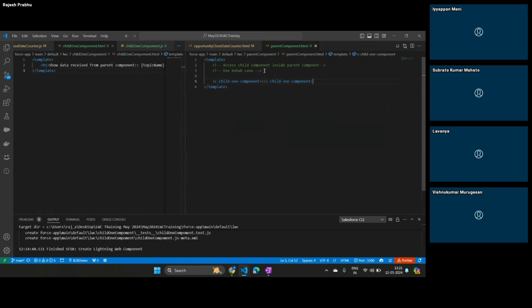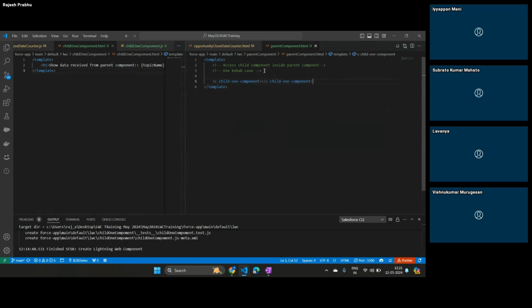So if I go to the notes, under components communication, for parent to child communication, what do you use?